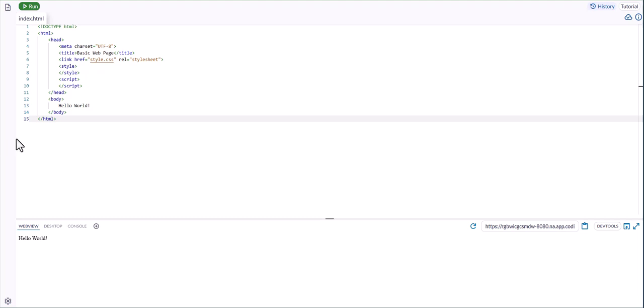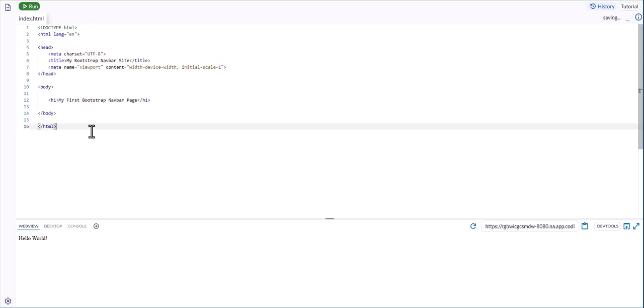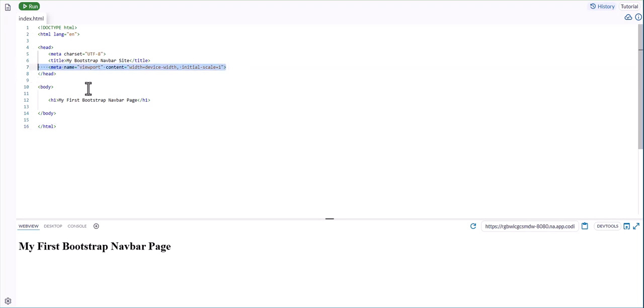And I'm not going to type all the code directly. I'm going to copy and paste it because I've already typed it once. And you could see, it formats it nicely for us too. You could see here's our first very basic setup of a Bootstrap web page. Actually, it's not even Bootstrap yet. It just has the viewport, which is required. So we absolutely need this one line of code in there to get Bootstrap to work properly for us.